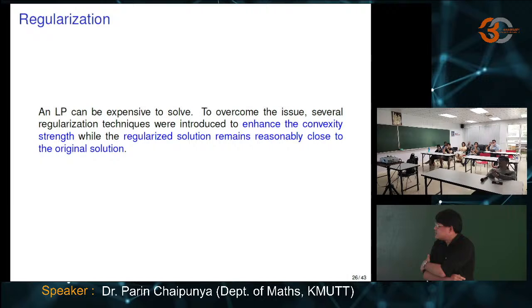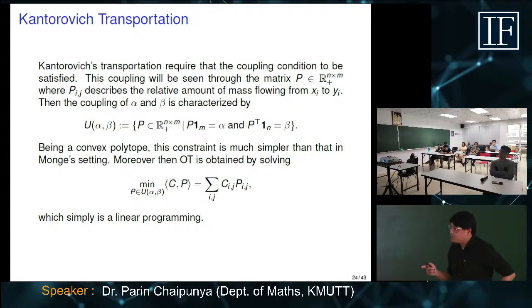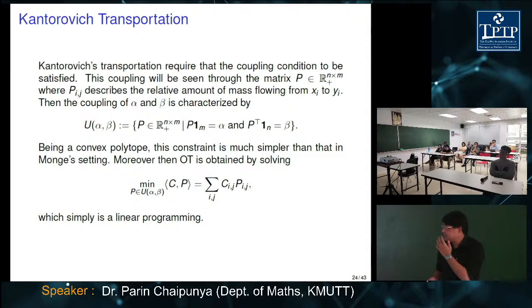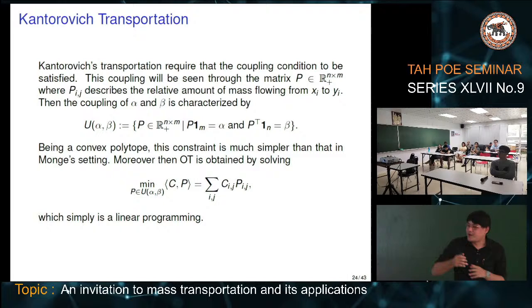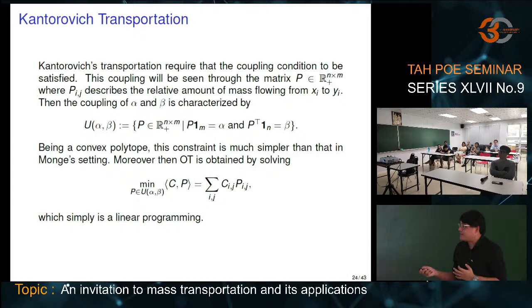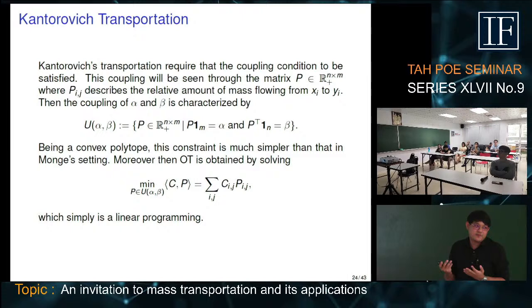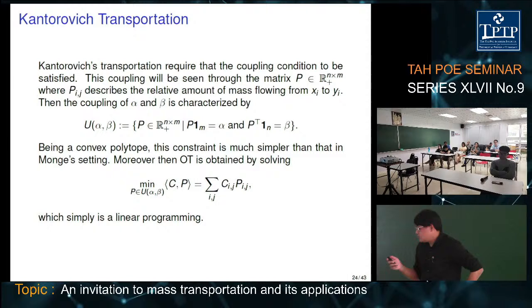So in order to solve this problem more efficiently, we recall that this is a linear programming problem, and a linear programming problem is slow because of two reasons. The first reason is that it lacks convexity strength. It is convex, but the convexity strength is not so much because it's like a straight line. If you have a large gradient, then you have a big hope for fast convergence. But when you have linear, the gradient is always the same. And sometimes you encounter a sparsity problem: if the matrix has too many zeros, you are stuck. You're not going anywhere.